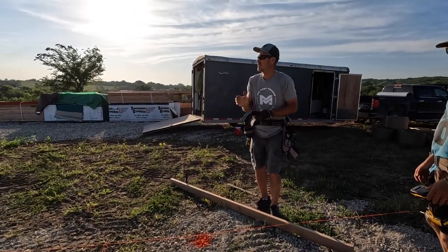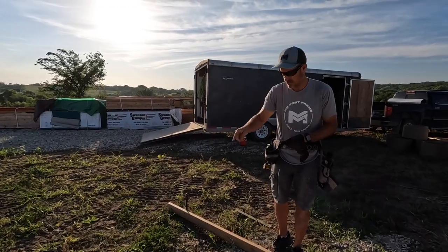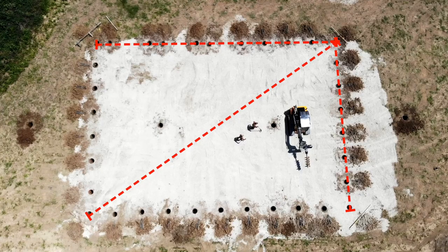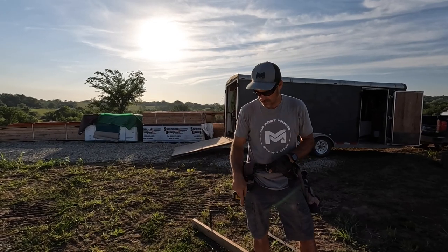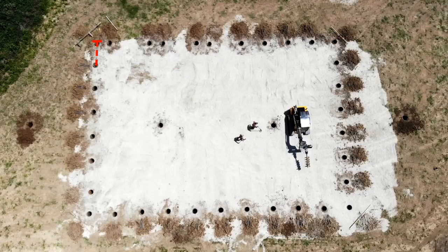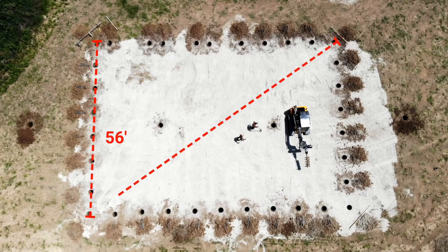All right. So now the next thing, once Jake's done doing that. We have our first side set. So now we're going to use the 3-4-5 method to get our diagonals and get this building squared. So we'll leave a tape measure there, tape measure here, and we're going to meet it in that corner. The building's 56 foot wide, so we'll go 56 foot. And then whatever our diagonal measurement is, which I already have figured out, it is 97, 7 and 13/16.